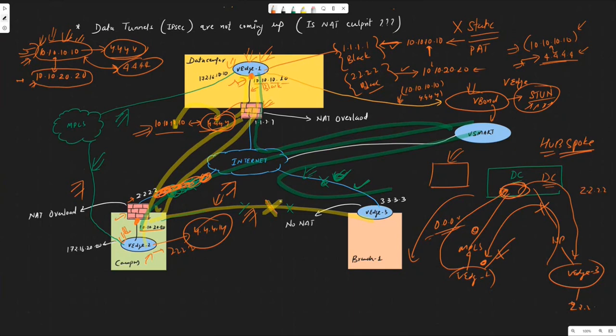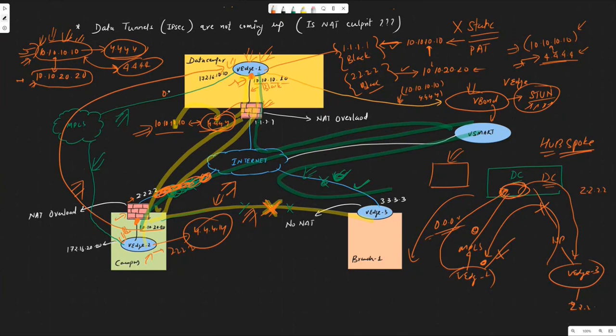I'm saying this is also down because now there is no connectivity, right? There is no data tunnel between VH2 and VH3. Now the question is, how can VH3 reach VH2 if we do not have that? Then I told him, in such scenarios, you have connectivity via MPLS, but you should be having the hub and spoke topology. You will be sending traffic to the hub first.